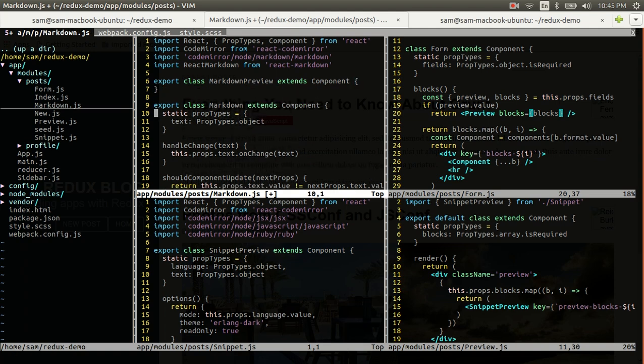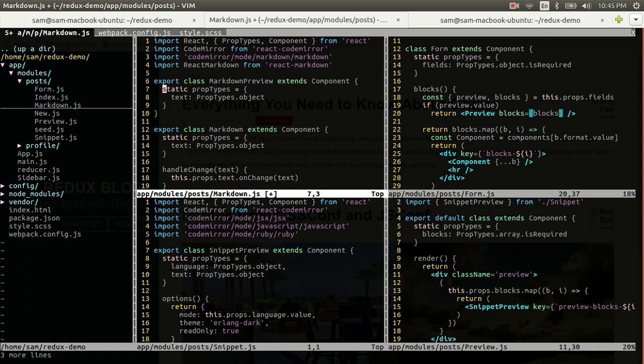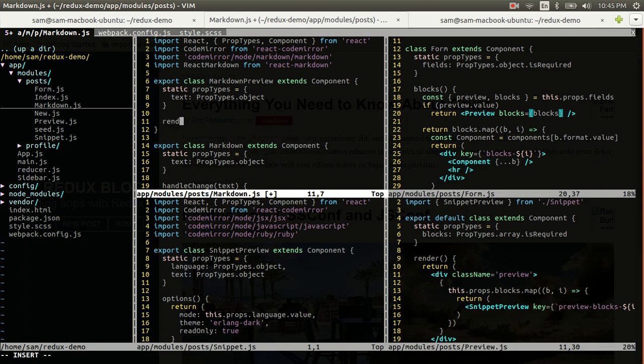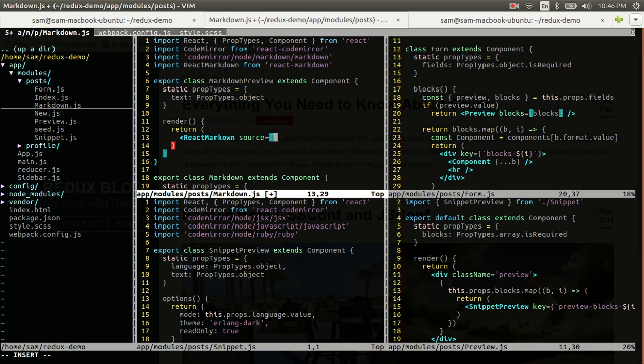Once again, all we care about is the text property, and we don't need to handle any changes. And all this needs for the render function is a simple React Markdown component with a source property, which will get the value of our text field.